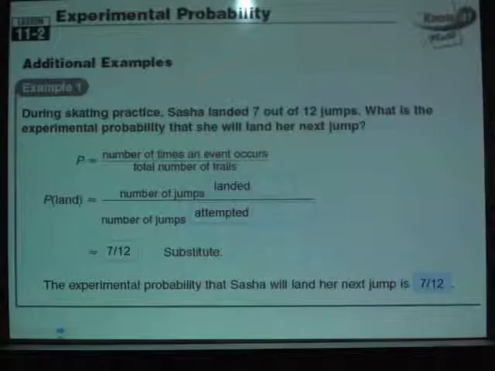Now, one of the things they're going to ask you to do in the homework tonight is write that as a decimal and as a percent. And that's real simple. You're going to start off and you're going to divide the 7 and the 12 to get a decimal. You know how to do that. We've done fraction to decimal. Once you get that decimal, you're going to change that to a percent, because that's the other thing they're going to ask you to do. Remember, you move the decimal 2 times to the right and add a percent sign.